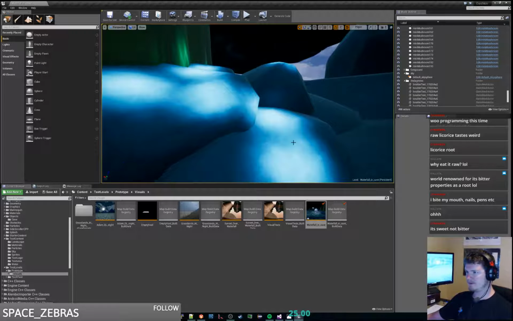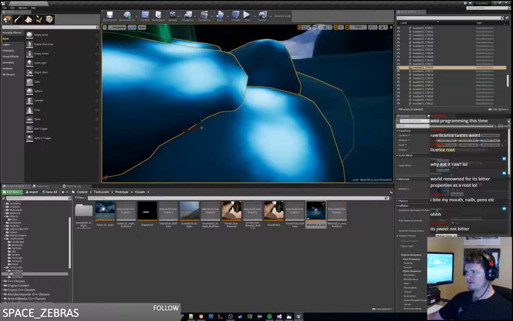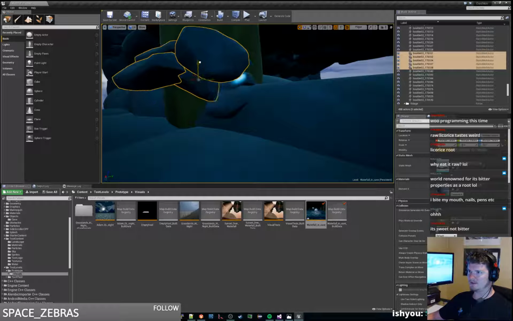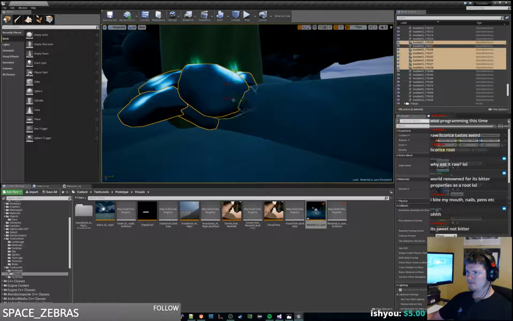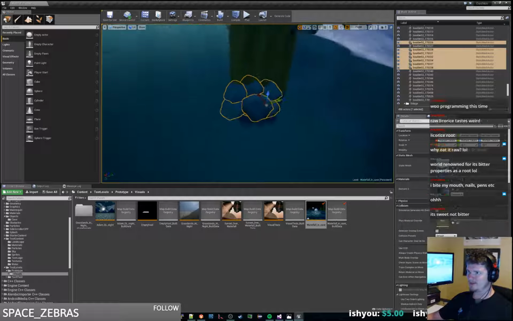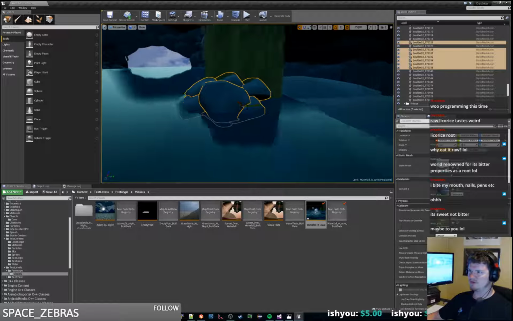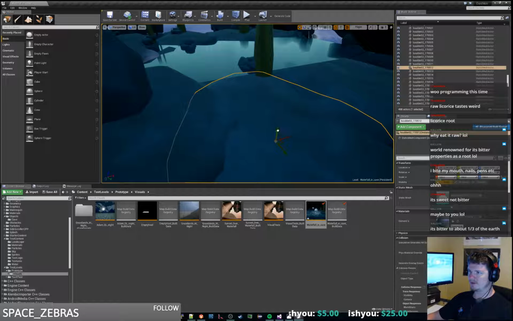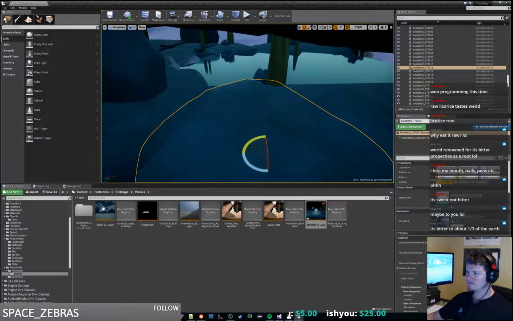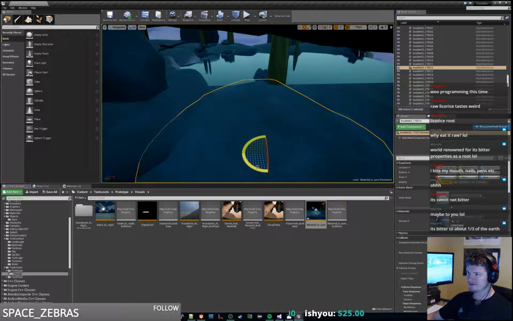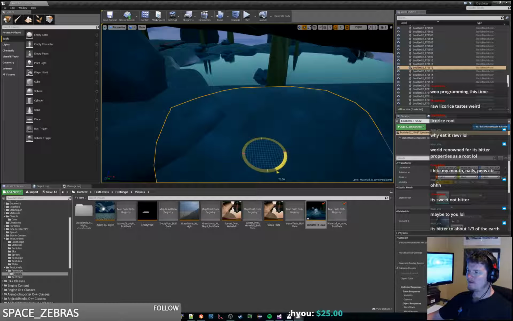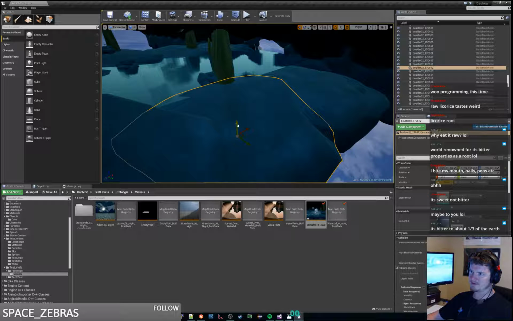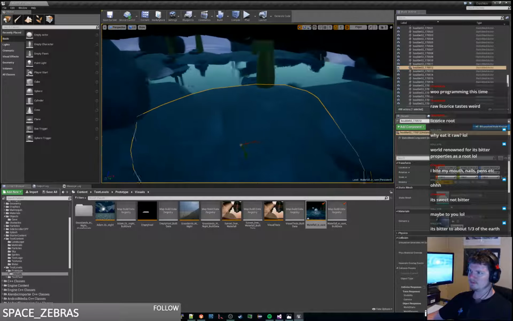Let's get rid of all this. That's also another thing that we're doing here: we're trying to learn how to build our levels and what's going to be required. So a lot of this stuff here, you can't really place the mushrooms and rocks and everything until you get your actual stuff put together here. It's just like, place foliage last. Well, it might make sense, but it's not always obvious how important some of these things are until you actually do them.